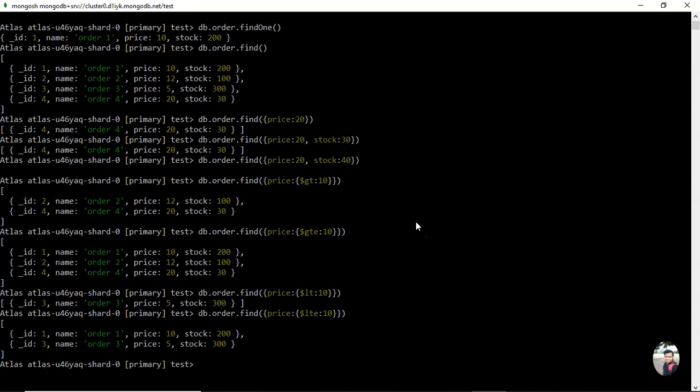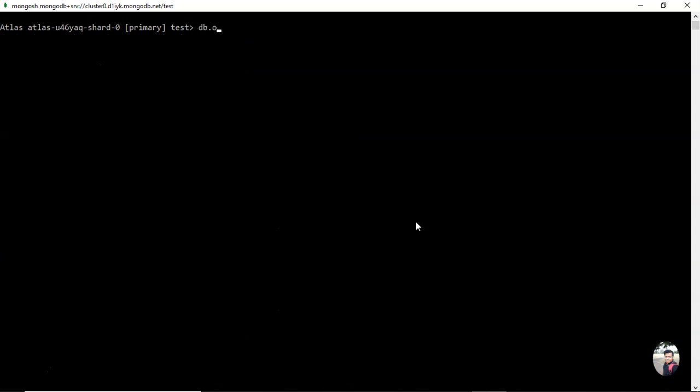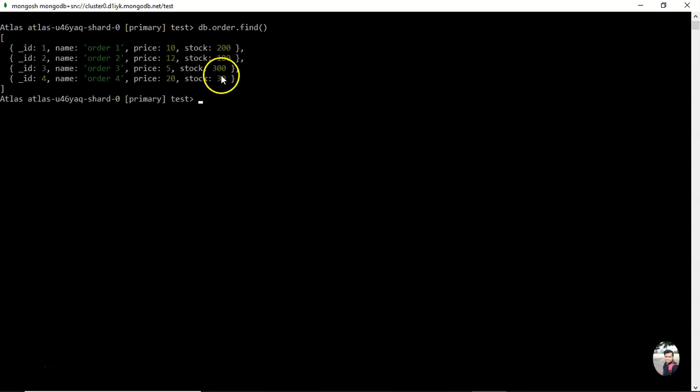Another thing is that you can also do clear screen, dot find. What this does is, find returns a cursor. A cursor is a set of documents, like you can take it as page 1 has been returned, and the next page will be returned upon further request. Here we have only a small number of records, that is why we got all of them. But generally in production you have millions of records, and you don't want to fetch all of them in one go.